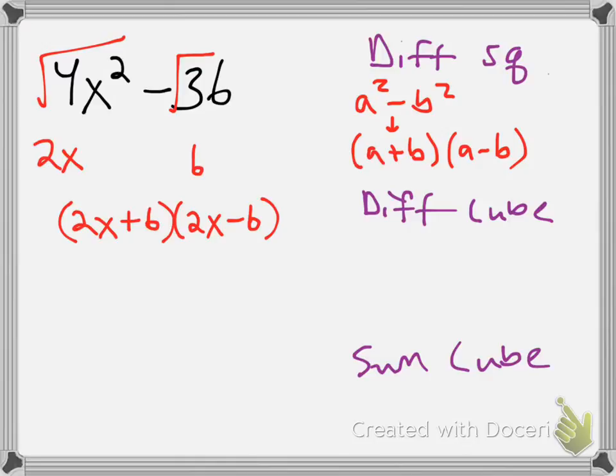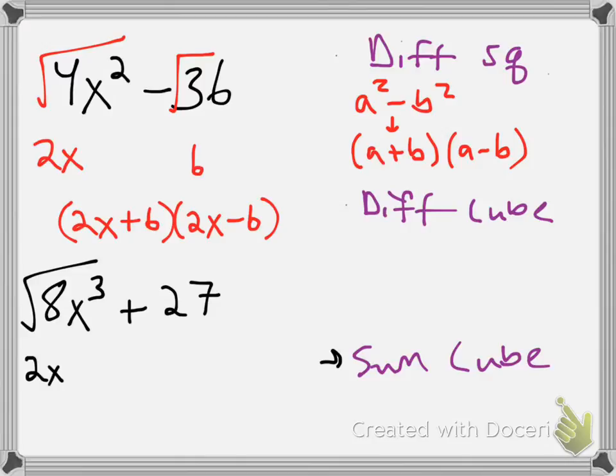Let's do an example of a difference or sum, whatever, of cubes. Let's say I have x cubed. Again, let's make it a little harder. 8x cubed plus 27. Well, I know it's not going to be either of these because those are both differences. So is it a sum of cubes? Well, 8x cubed is 2x times 2x times 2x, and the cube root of 27 is 3. So yes, it is a sum of cubes.